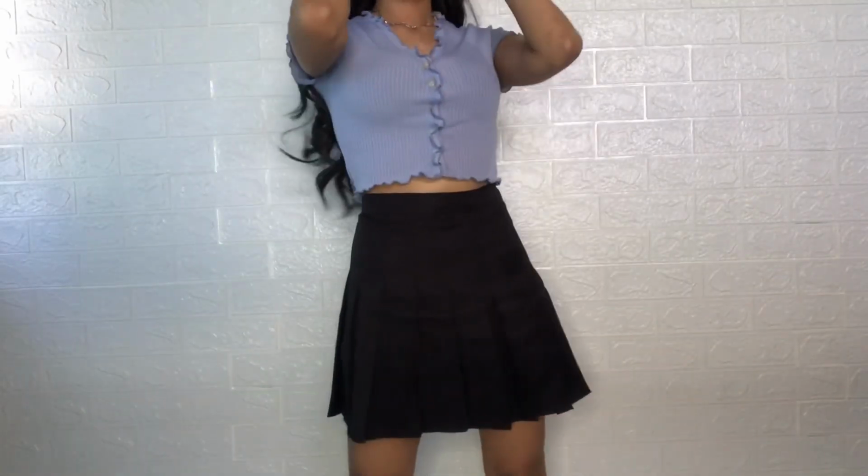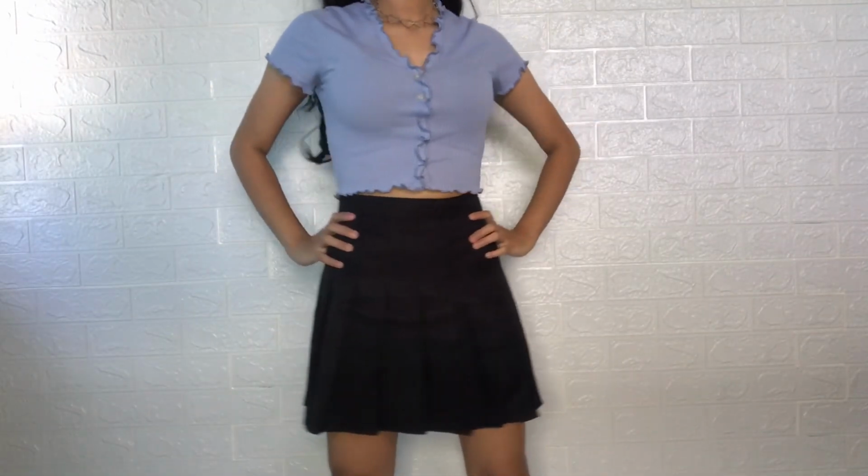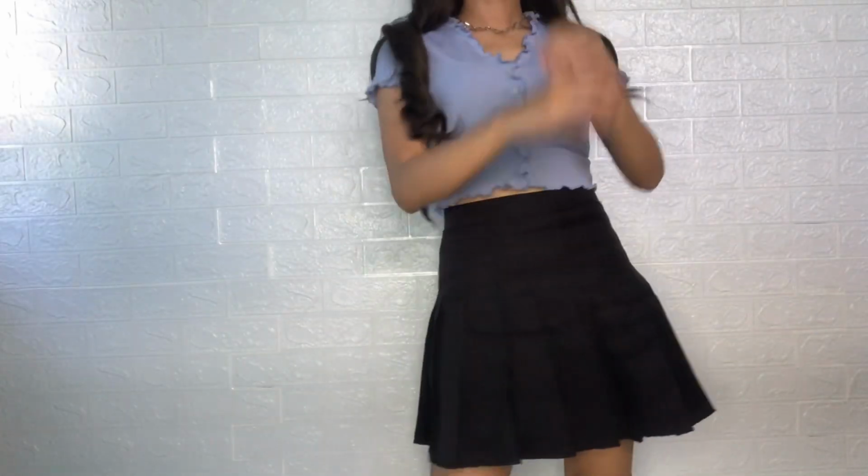It's good. I love the pleats. I love how it's pleated. I like the material. It's almost like a school uniform material, but it's nice because then you don't have to iron it every time you're gonna wear it. It's also pretty thick already, and it also comes with shorts inside, so you don't really have to wear a cycling anymore. And I think that's just really convenient, especially when it comes to these pieces. It has buttons on the side, and the zipper is pretty good.